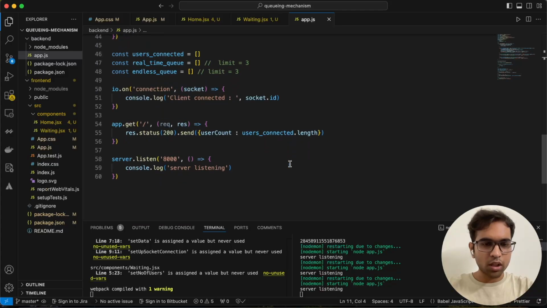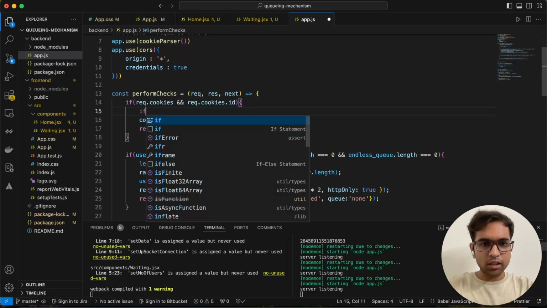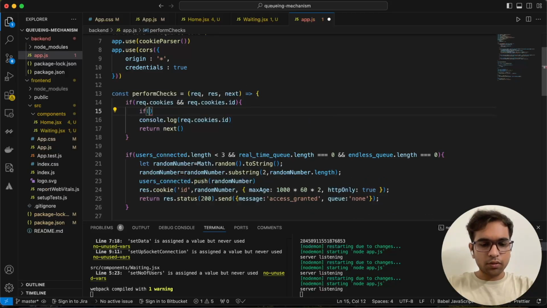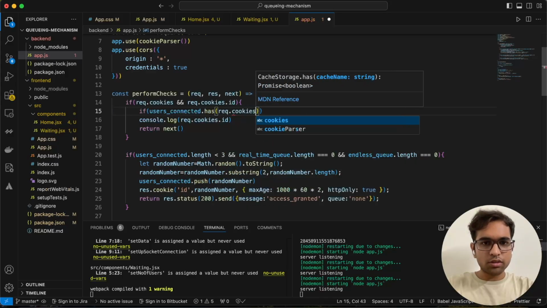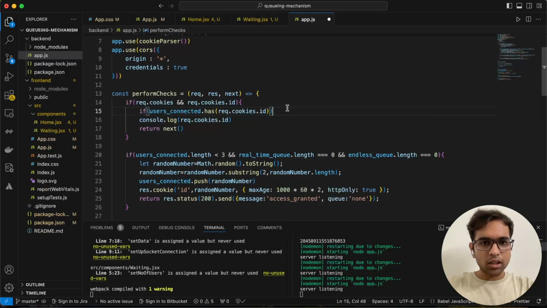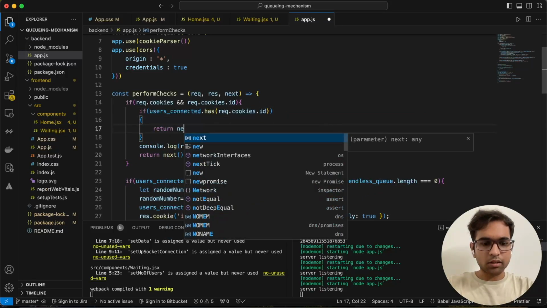Now let's see what we can do here. If we have cookies and req.cookies.id, then let's check if usersConnected has req.cookies.id.